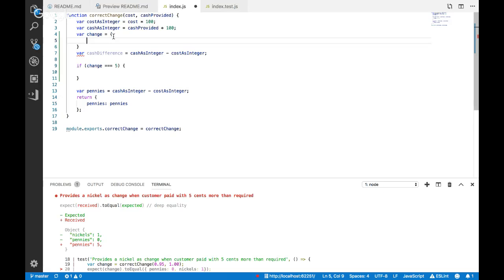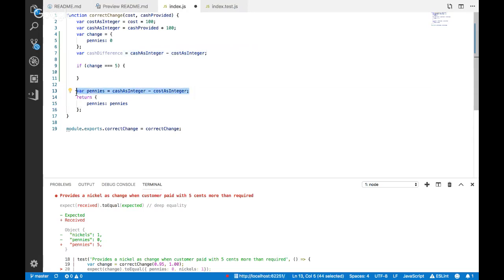And what we'll start with, wait a minute, I'm modifying this test right now. That's going to be okay. I'm going to create pennies and say it's 0. And then I'm going to change what I do here and here, so that all of my tests are passing as they currently are.